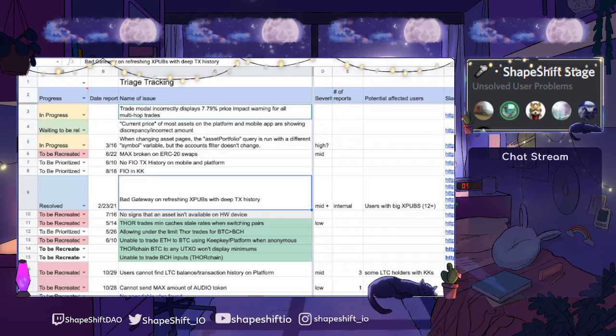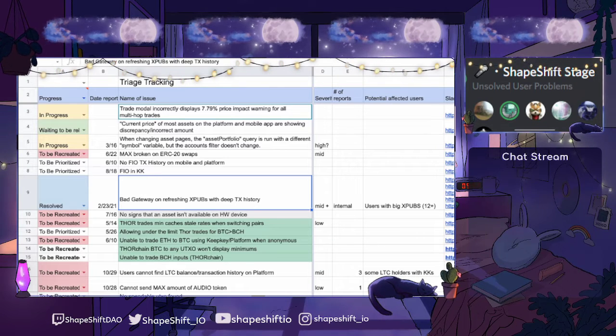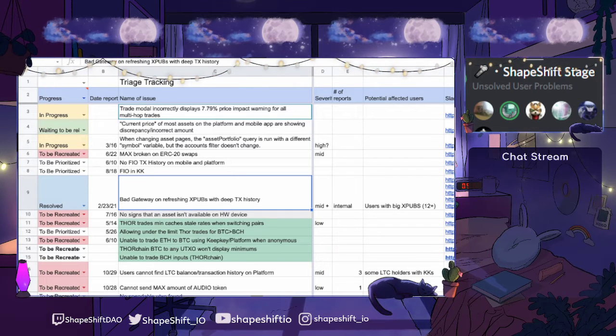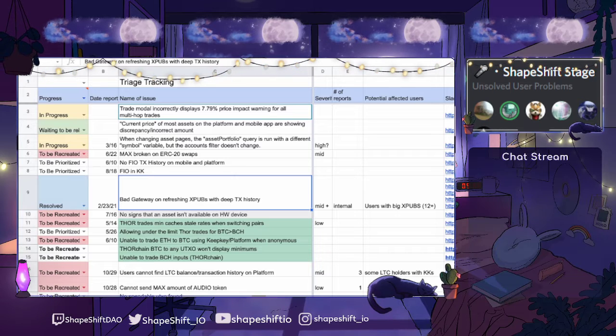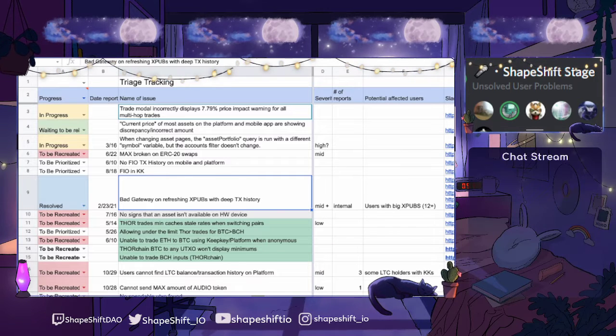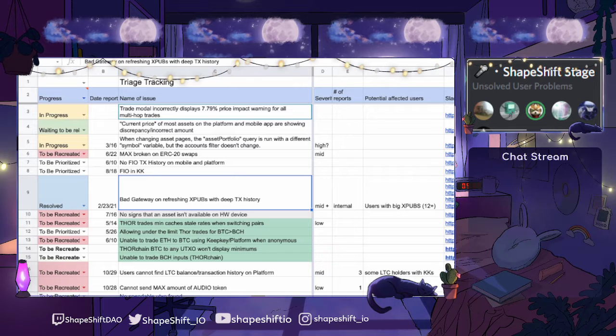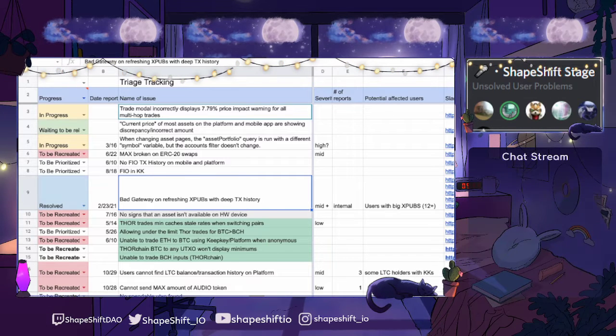Hey, Fox, would you repost those instructions in operations public chat as well for testing V2? I know they've probably been buried inside that announcements channel, but it might be good for a refresher so people can see all the steps again. Absolutely. I'm just going to copy the announcement if that works for you. Totally.